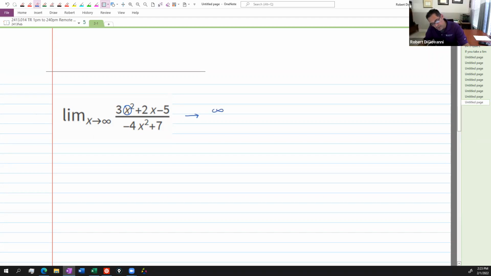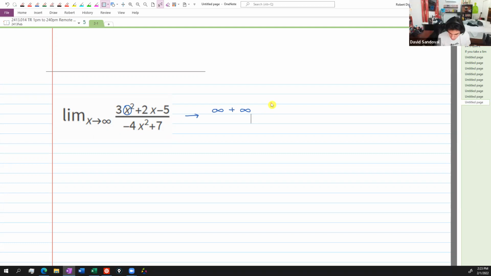Okay, so here's what we got. We've got something that's infinite. And now we're going to add to that, plus 2 times infinity, which would be infinity again. And then we're going to subtract from that 5, which will have no impact on it, because you're taking 5 away from something that's getting infinitely big. So I'm not even going to consider that. Does everyone see that? Taking 5 away from this huge number makes no difference. It's just getting bigger and bigger and bigger.